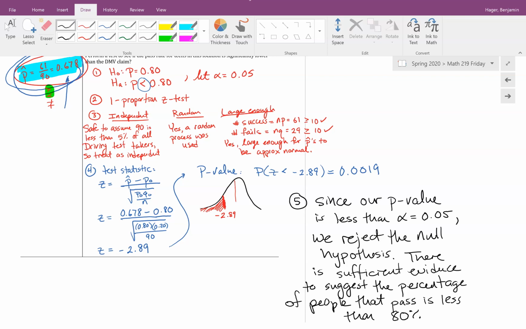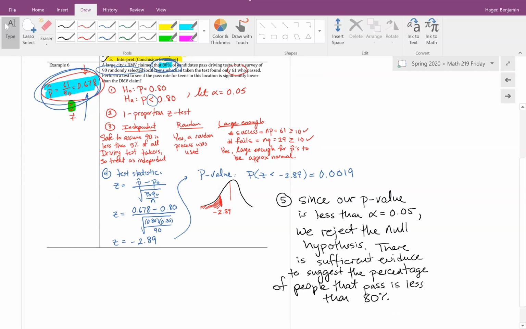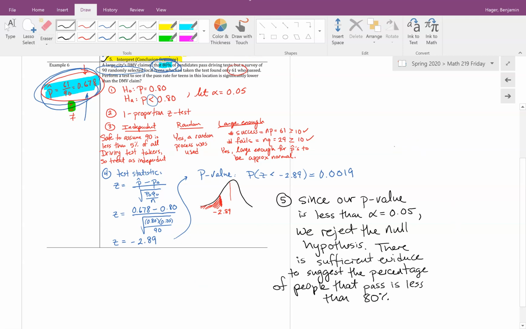That what we've now done is we've unleashed the ability to let statistics basically make good decisions for us. And it allows us to take any sort of claim, any claim we want, and mathematically determine whether or not that claim is correct. It is an incredibly powerful thing we've just learned here. It just takes a little bit of time to get comfortable with it and to see that. But you'll notice by the examples we do in class together, and by the homework, that you're going to be doing this same process over and over and over, and it will become like autopilot.